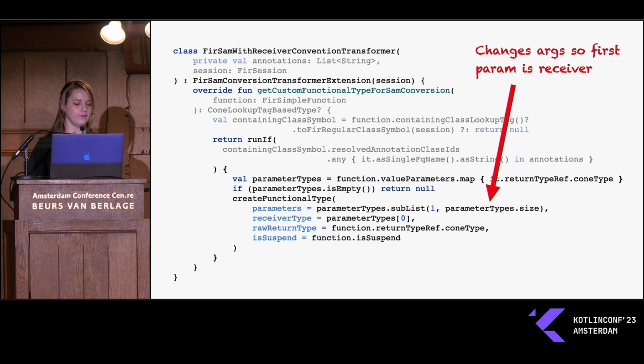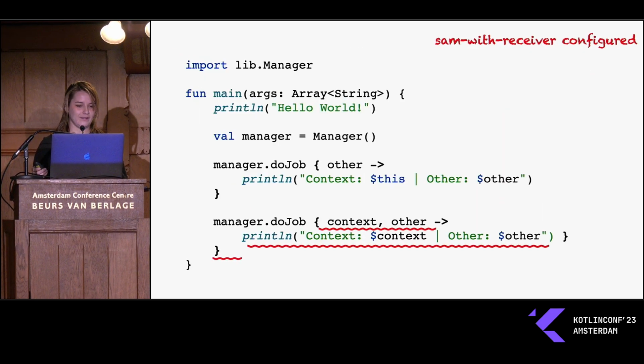Okay, here's where the real magic happens. If we have the parameter types, it takes the mapping for the cone types, and more importantly, we end up replacing the current functional type. So whatever default there was, we intercept that and we create a new function type where it takes the registered return types of the value functions for that function. So you have your function, you're able to locate the properties within, and then it replaces the first argument as receiver type. So this is how it allows us to use this in its place. So now it understands what this is. So what should have been context, it's now rewritten so that we just have it as a receiver type. And now you can kind of see how the compiler is able to alter that underlying behavior.